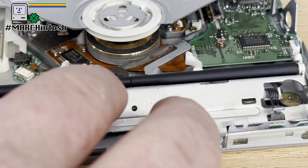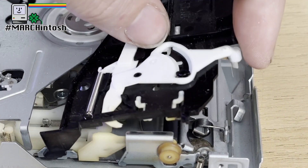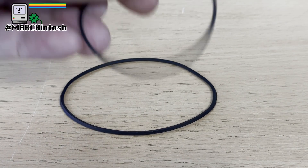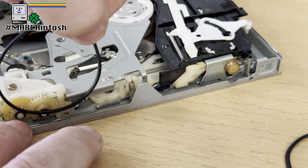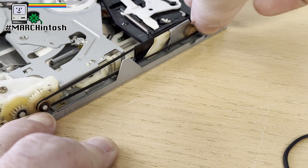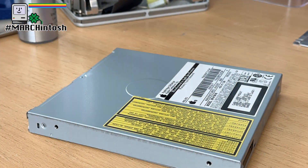With the roller clean and looking pretty good, it's time to replace that little black item on top. There are two slots where it fits into, with single springs on the side — that little plastic piece slots inside, and then it's a matter of reattaching the two tiny little springs. Meanwhile, our new belt is here — this is an actual 49mm belt. You can see how much smaller it is, so that's how much our belt had stretched. Replacing it is simply a matter of hooking it on the belt drive and away we go. With that sorted and our springs reconnected, let's reassemble it and get it back in the computer.